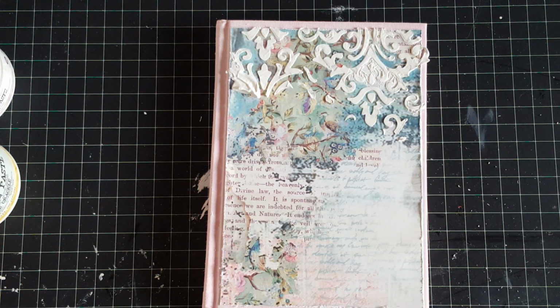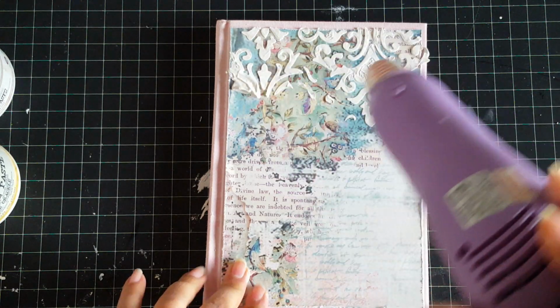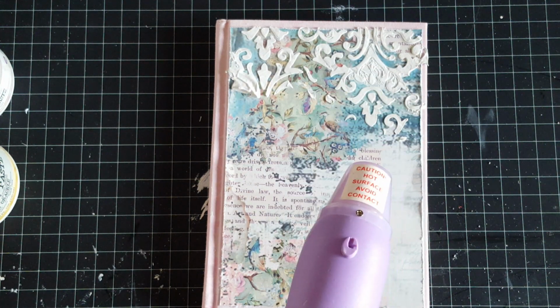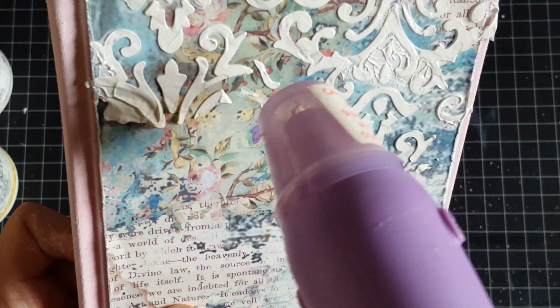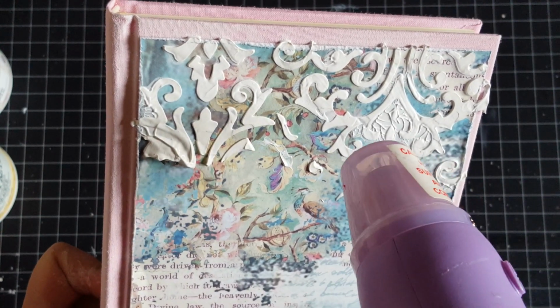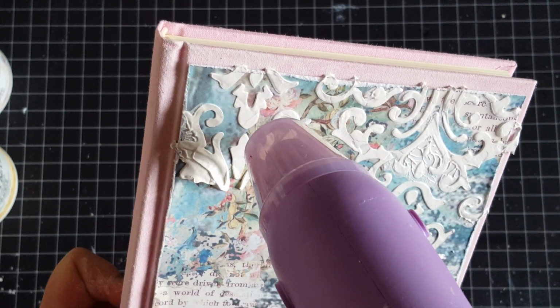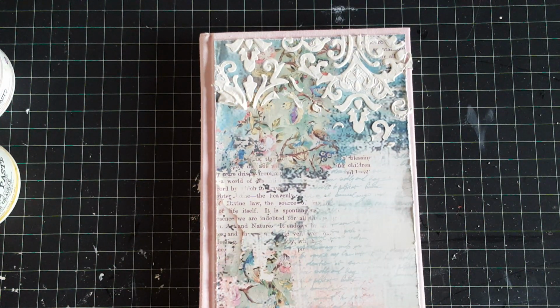And then I'm just going to give it a quick blast, even though there's going to be some papers going on there. So as that dries, it's going to show the crackling a bit more, but I'm going to leave that to dry by itself, and I'm going to adhere my lace.